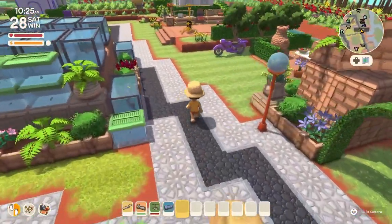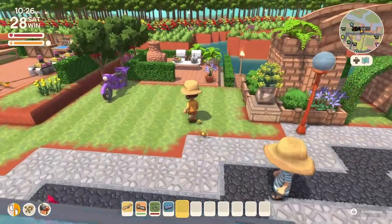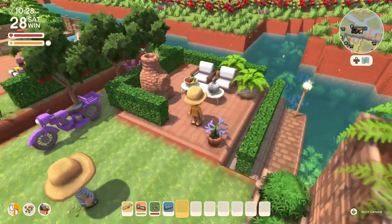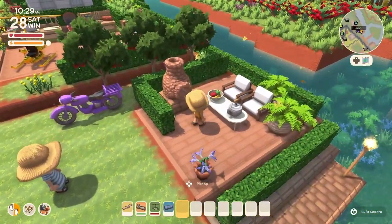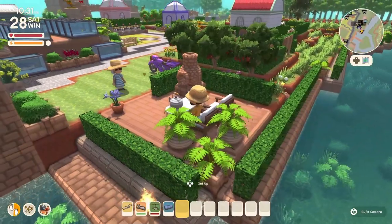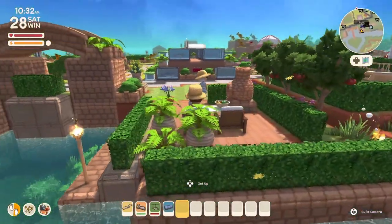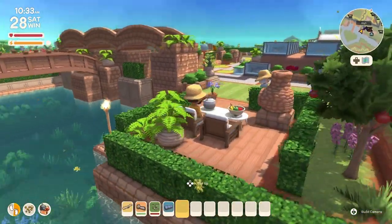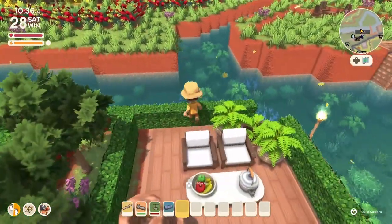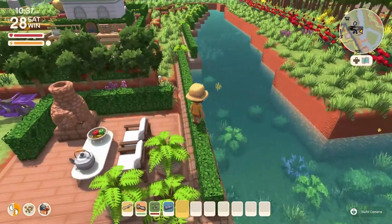And I like the bridges. I like the arch. Everything is an aesthetic. Everything is a look that is so good. Here we go again. We have a little corner, a little patio where people can sit, where people can enjoy. And also, every time that you sit somewhere and we're panning the camera, there's a view. There's something to look at.